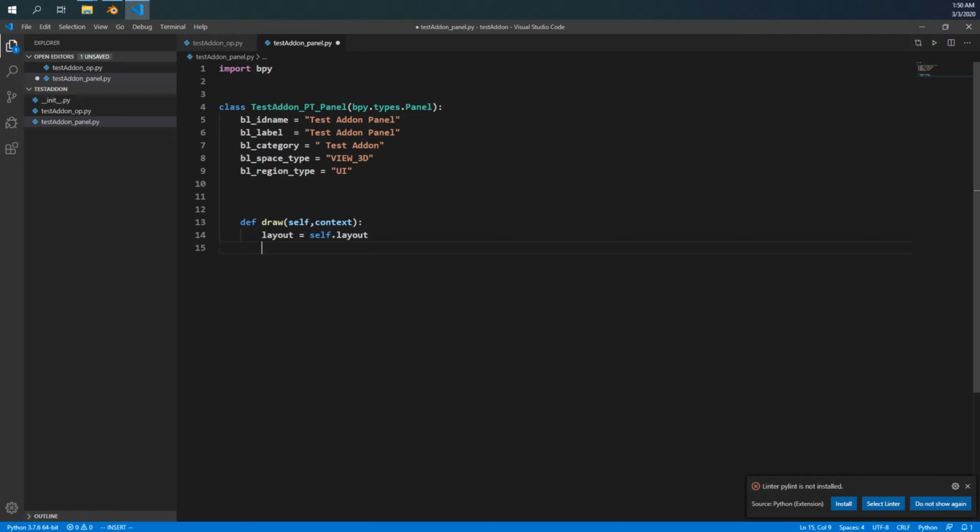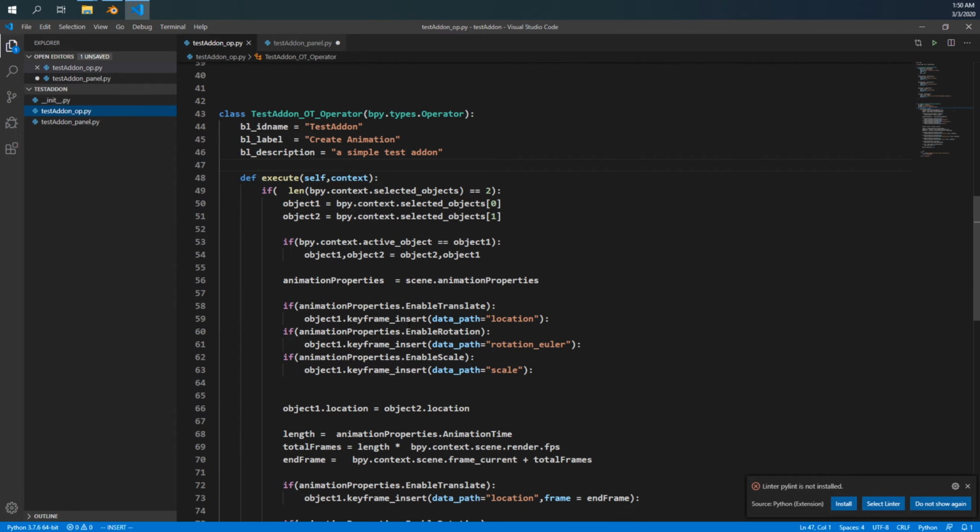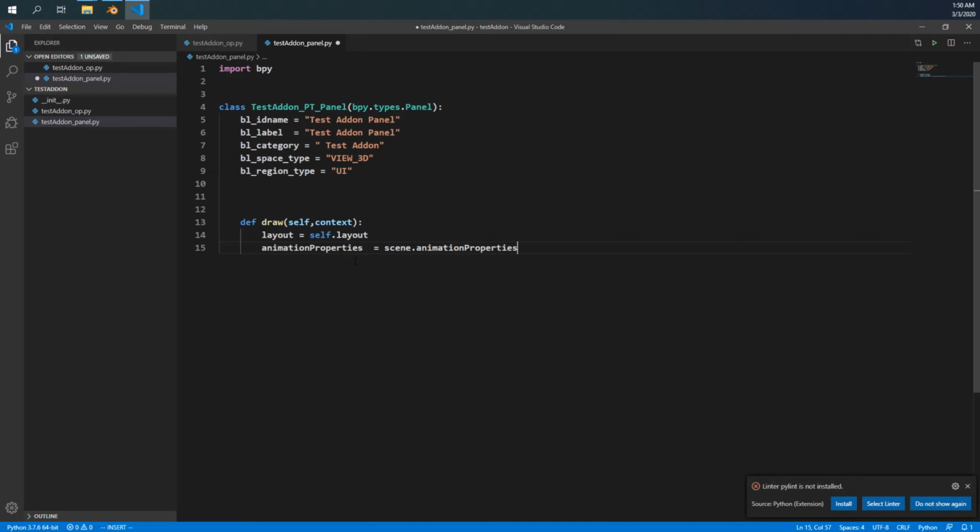We're going to use self.layout to add a lot of properties to the panel. Now we're going to get our properties. Remember, how do we get it? Inside the operator, we just simply copy here. Copy it, put it here.